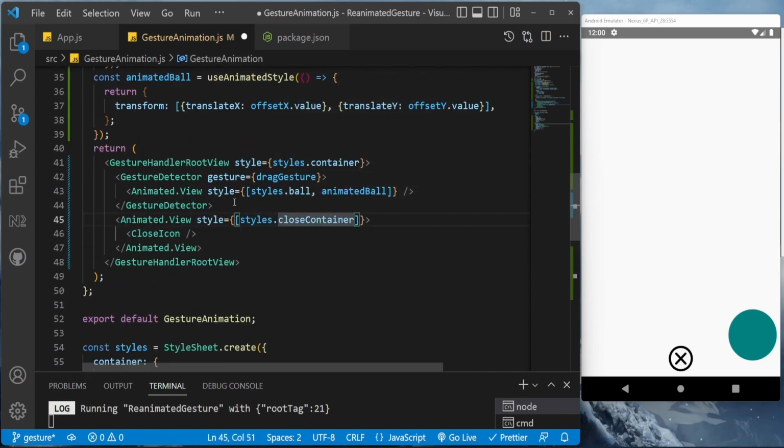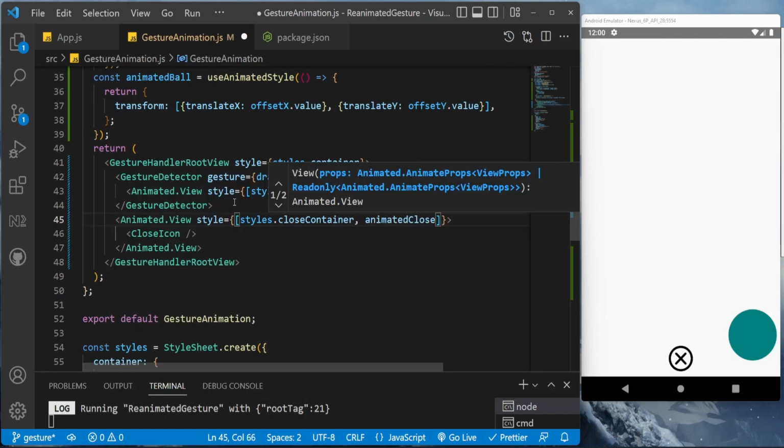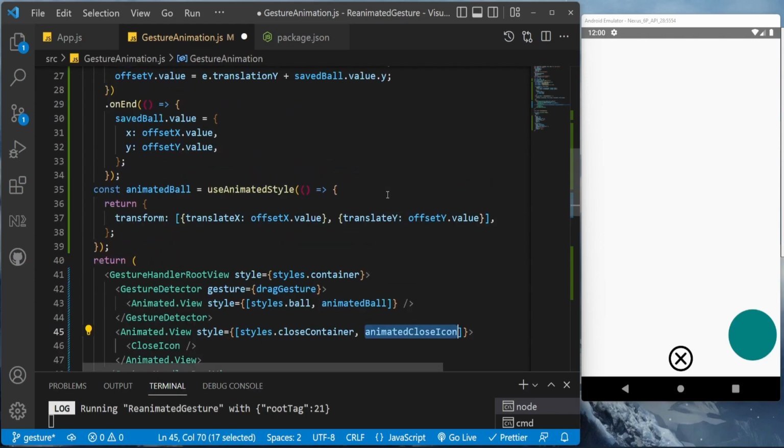Now let's add the animated styles for this one. So it will be animated close icon. Let's create this, we haven't created it.